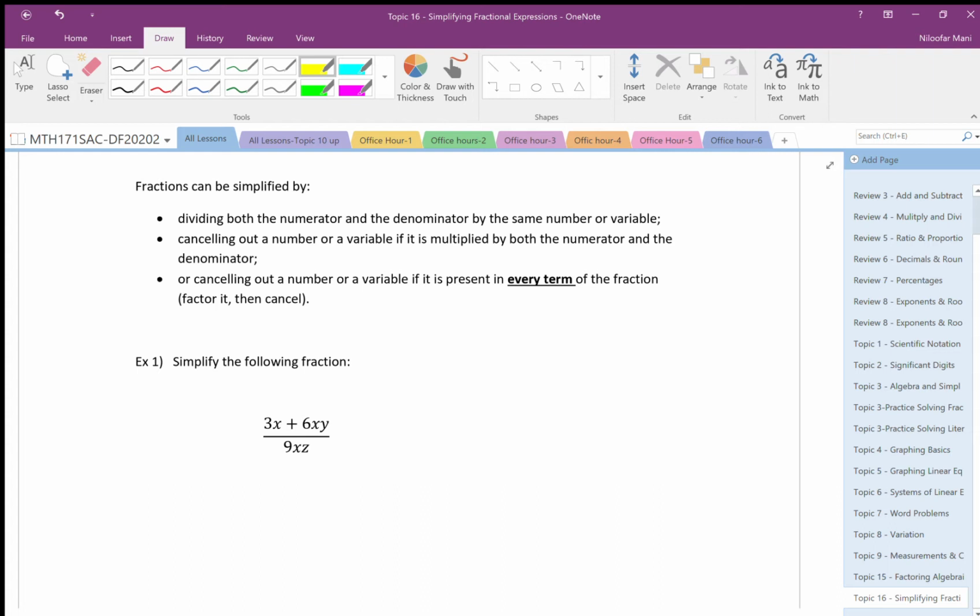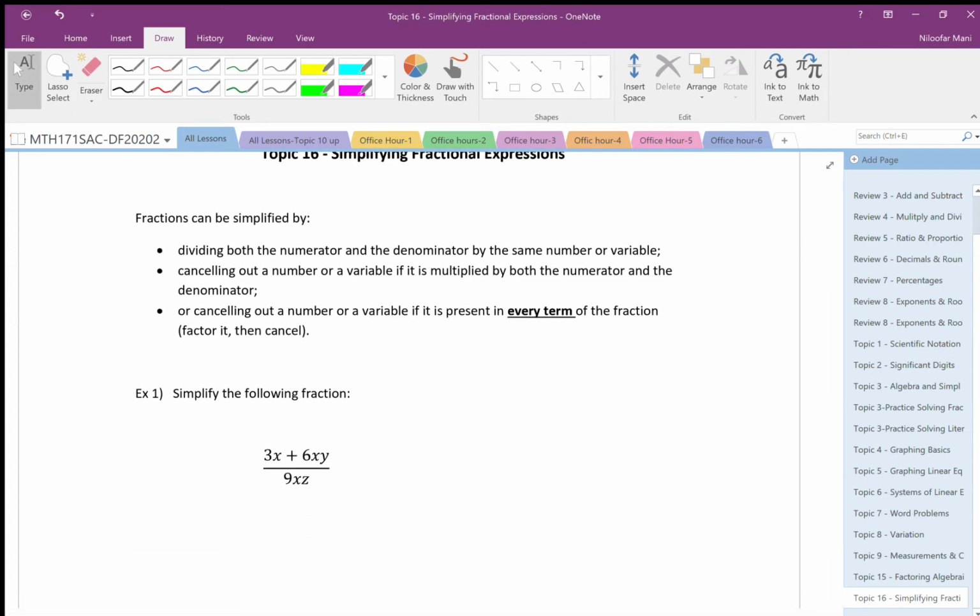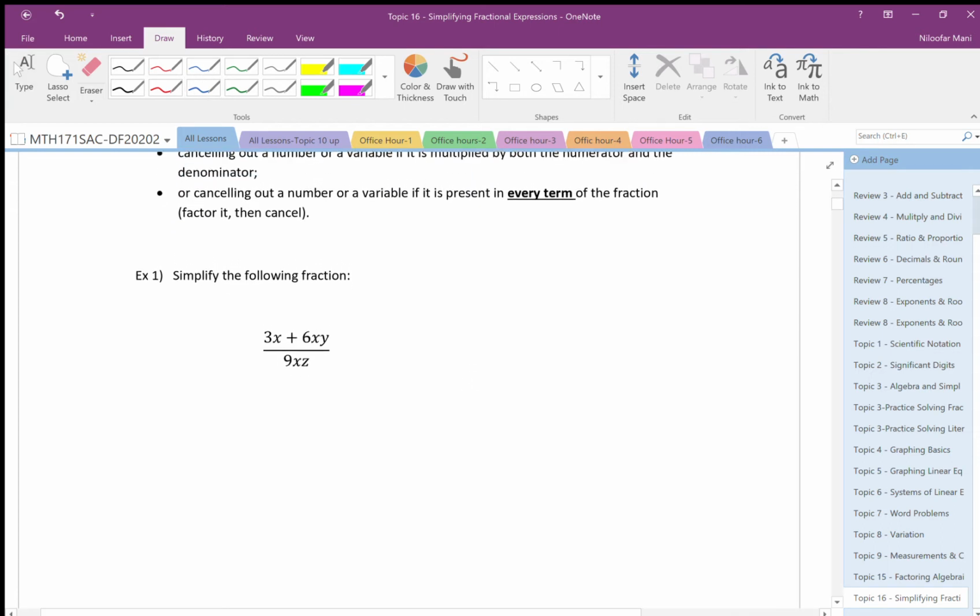How do you factor? Common factoring, difference of squares, factoring trinomials. Those are what I just said in the previous videos. Use those factoring methods and then you will see what is in common. You can also find what is in common and divide both top and bottom by that, and then cancel, yes, that's possible, but it's very time consuming. Sometimes it's hard to see what is in common. But if you factor top and bottom, then you know, okay, perfect.